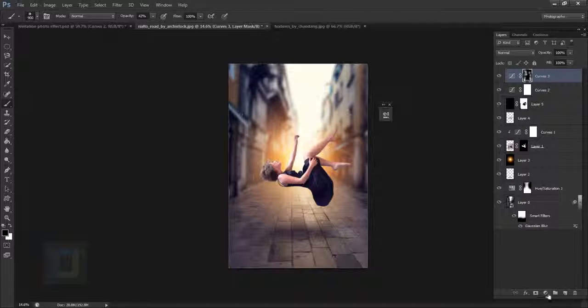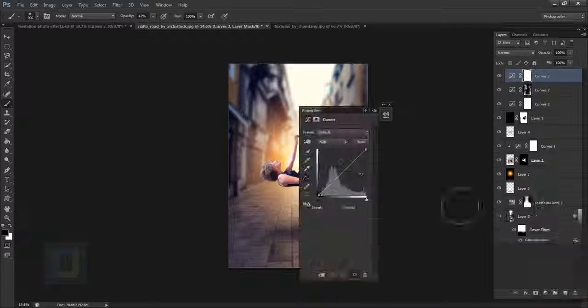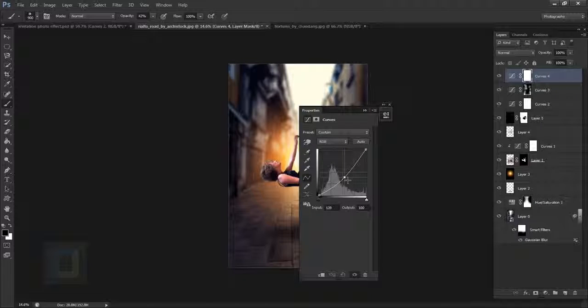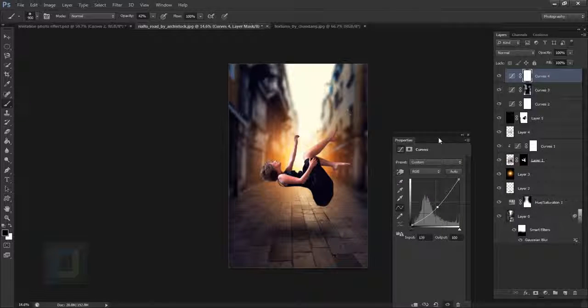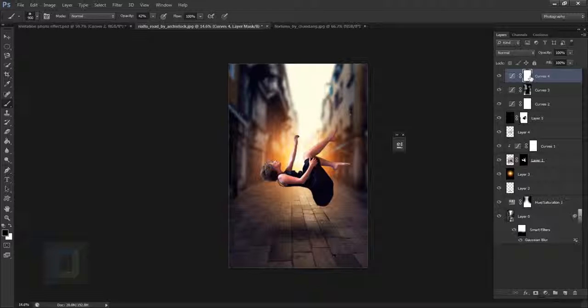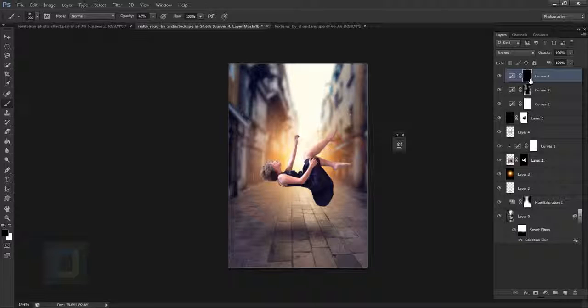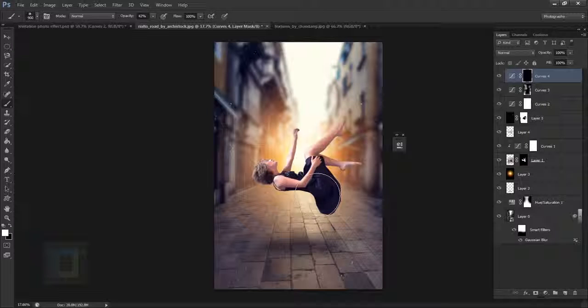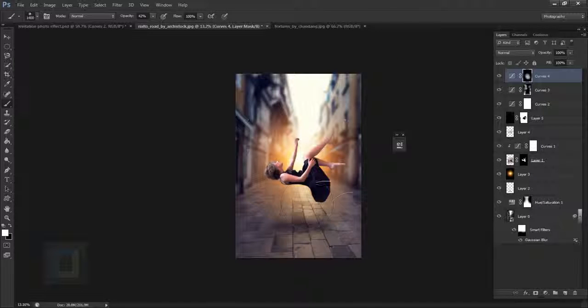Actually, I wanted to go with one more curves, and then this time, you guessed it, I'm gonna make it darker. So as you can see right here, it also looks really dramatic feeling. You can remove things from the dress and use it, but we are going for a bit more neutral look. So go and select this one, and you can also directly press Ctrl I instead of filling in black color every time. Now this time I'm gonna go with my white color and paint on her to make her slightly darker and give it that feeling, that punchy yellowish color on her.